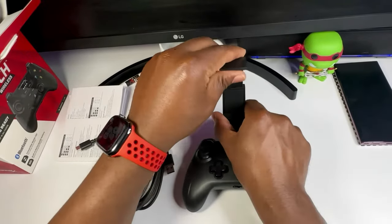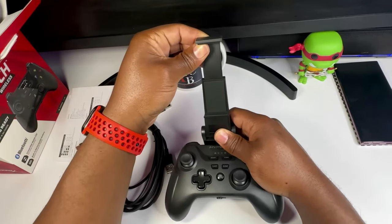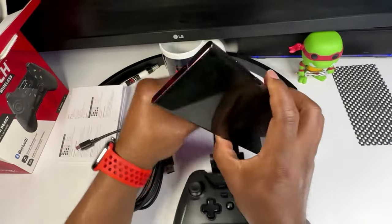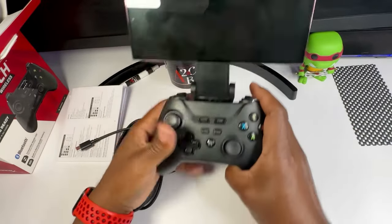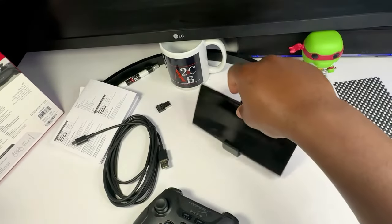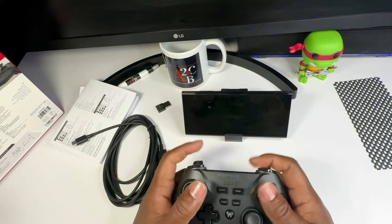So we got the S22, and look, the top of the clip actually extends so you can fit wider devices in here. The S22 Ultra should have no problem fitting in here. So let's actually try that. I got the S22 Ultra right here, of course. Let's go ahead and see how well it fits. Look at that. Fits perfectly. So this is what it looks like when you have the mobile clip on the table. Let me go ahead and turn it around so you guys can see that. And so this is how you would be gaming in tabletop mode, something like this, which I think is pretty cool.